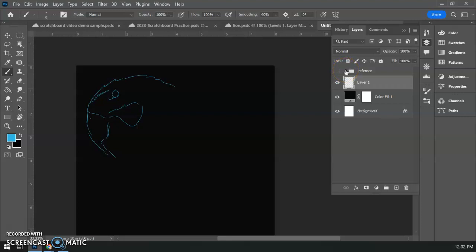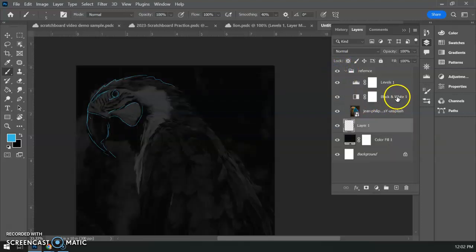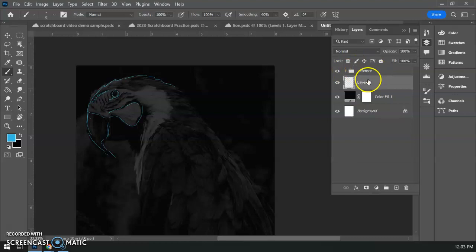So there you go. Add in your adjustment layers, drop your image in here, add that black and white adjustment and the levels adjustment, and then drop the opacity overall when it's in a folder, and you should have some pretty good options to be able to go and start your actual final Scratchboard. Good luck. Can't wait to see what you make.